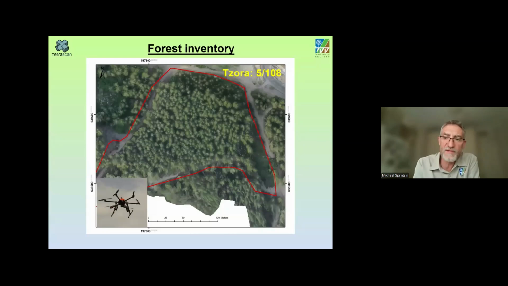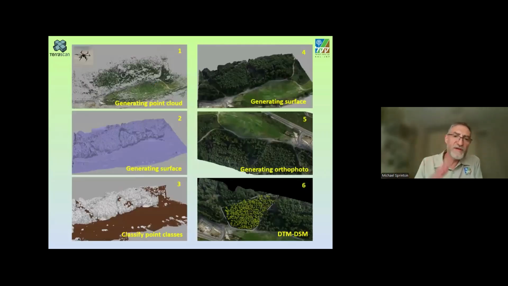So a while ago, we decided to run a pilot project of a very small stand in one of our central forests, or forest in the central part of the country. And for that purpose, we used drones and only the RGB part of the spectrum, the visible part: red, green, blue bands. Today everyone, and we also, use drones on a daily basis, but then it was quite a new tool in the market.